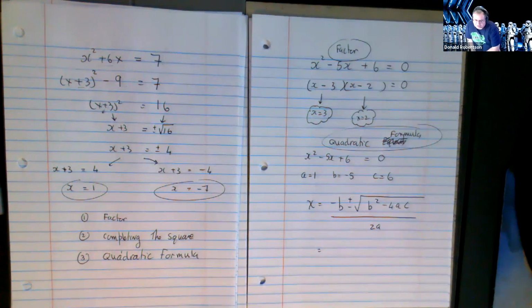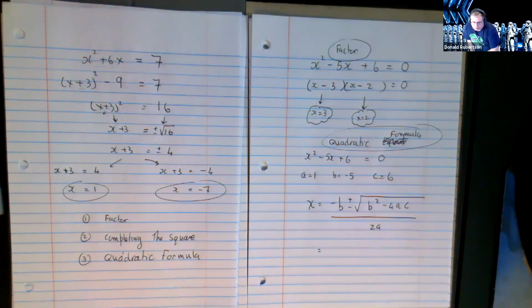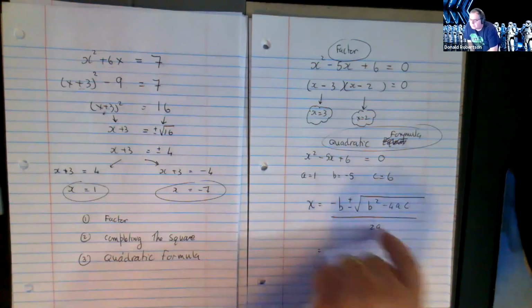And of the three techniques, the quadratic formula is the least algebraic, isn't it? It's just a whole load of numbers that you have to calculate very carefully. The disadvantage is it's a really ugly formula, and so there are lots of opportunities to screw up. The simplest technique when it works is factoring, and I guess completing the square is probably the middle, in my opinion. So easy, middle, ugly.